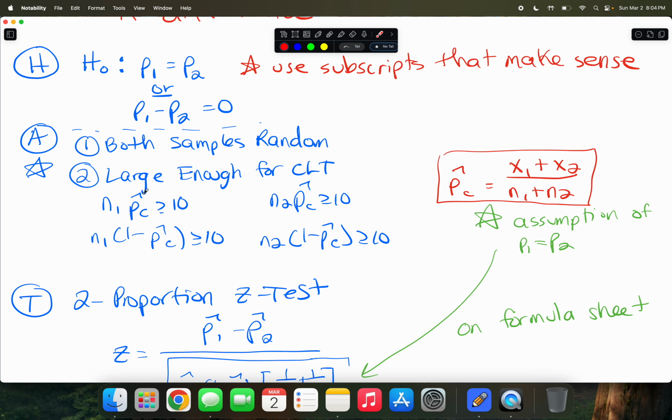And so notice here for our sample size calculations, we're using this p hat sub c for every single one. And so again, unfortunately, even though the problems may give you numbers, you no longer can just use the numbers like you could in confidence intervals. You have to use this combined proportion. So is it one slight additional monkey wrench? Yes, it is. Is it going to be that bad?